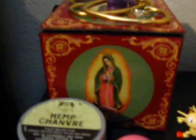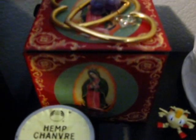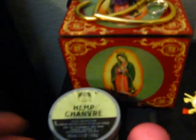This is a jewelry box with La Virgen de la Guadalupe. Obviously I grew up Catholic, and I just have always been really into the art. There's another one. Look, there's a rosary inside of it. That's funny. With all the rest of my jewelry. I keep these on the top because that's kind of like stuff I use every day. But it has La Virgen on pretty much all sides of the box. And I found it at Ross for like $3, and I said, oh my god, I have to have it.